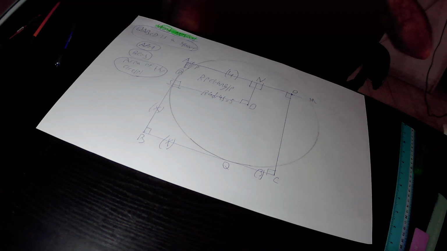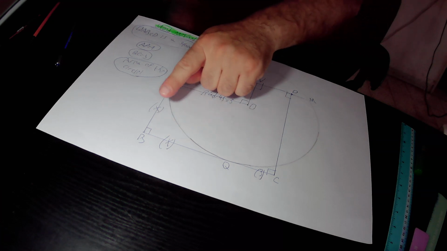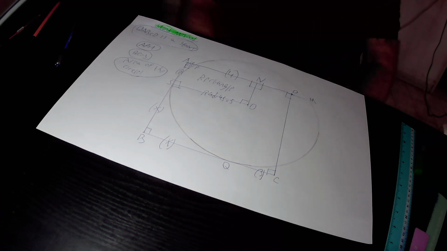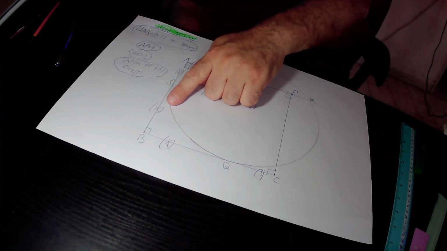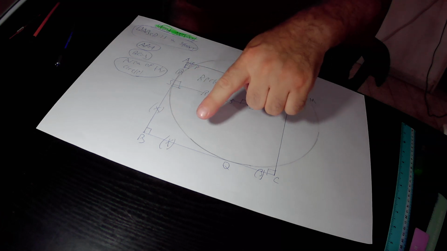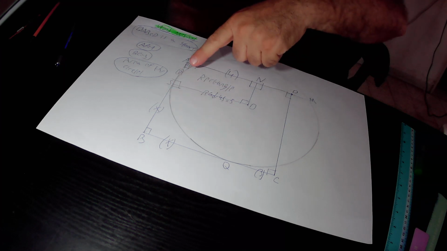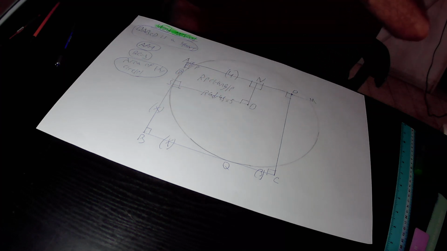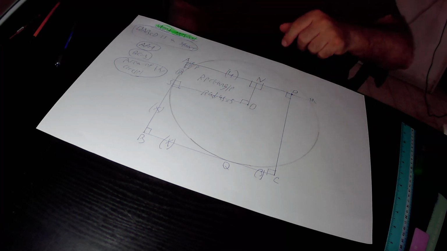But before that, if we focus on this common standpoint point B, from this common standpoint point B, we have two tangents to this circle, tangent BS and tangent BQ. According to rule 2, they are equal to each other. That is to say, BS equals BQ. So if you define the length of tangent BS as x, then the length of tangent BQ must also equal x, because they are equal to each other according to rule 2. So BS equals x and BQ also equals x. Then we know that all the sides of any square are equal to each other, so side AB equals side BC.